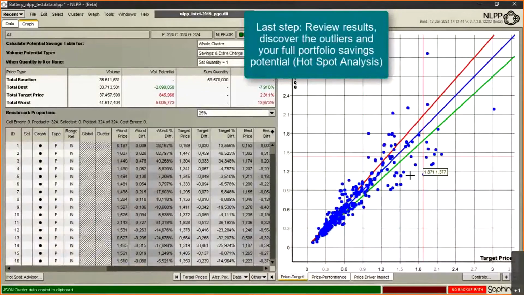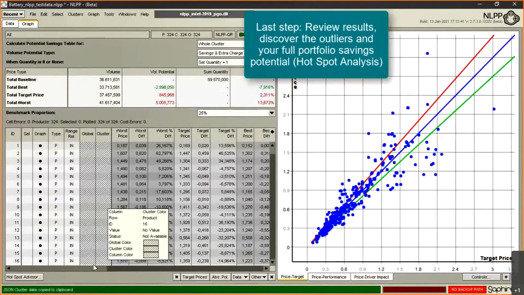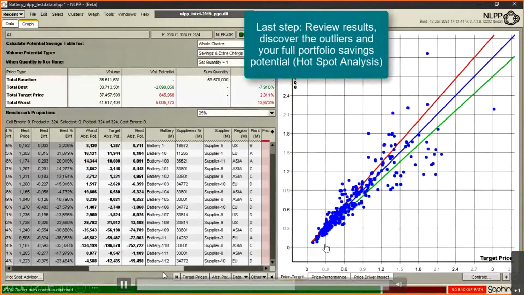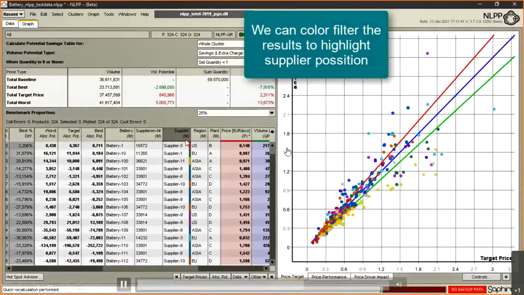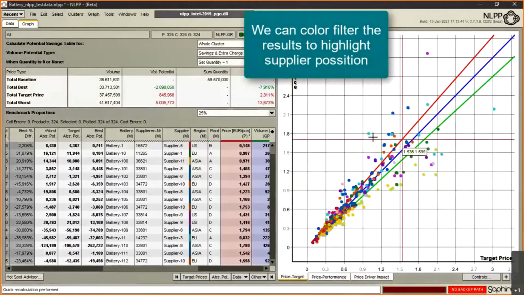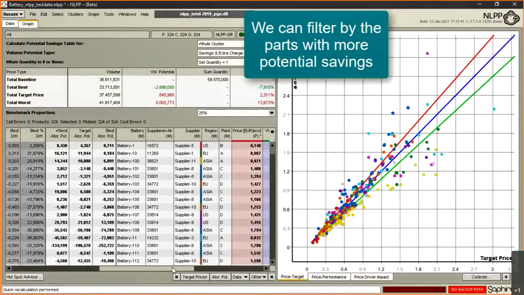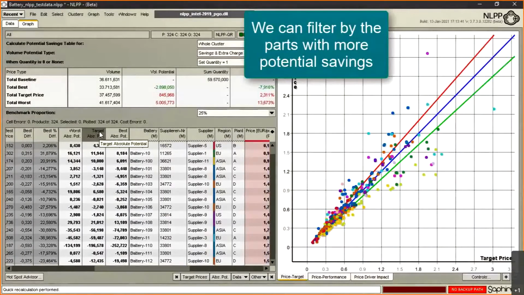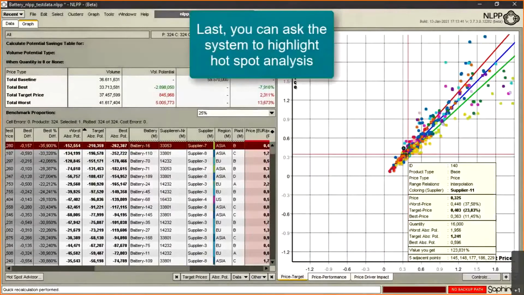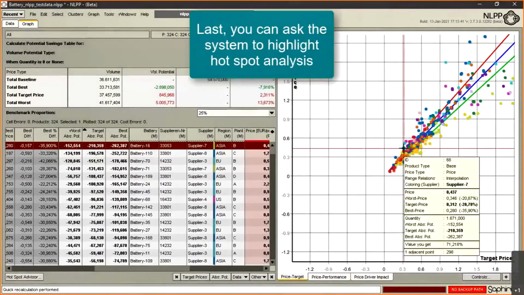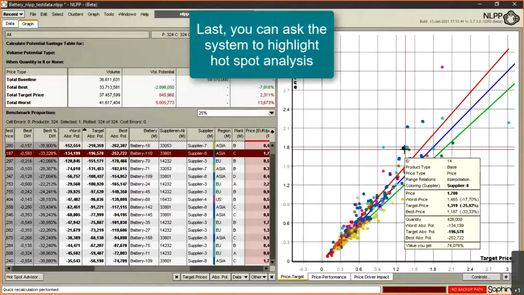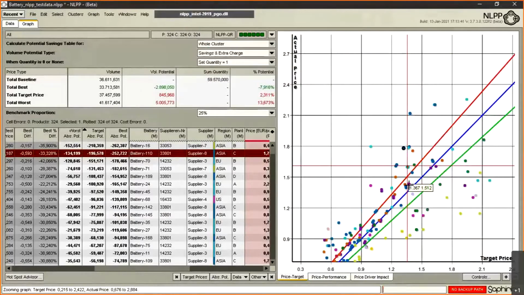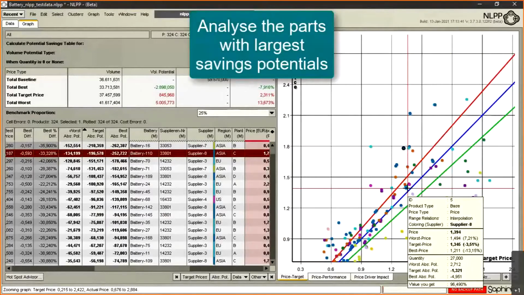This is the result landing page, where we have here the target price that you paid in the past. And this is the target price that you should have paid. And this is the target price that you paid. Yeah. And you can filter your suppliers by color. So in one shot, I can see the yellow supplier is really economical. It's always below the green line, the best price. And this is an example. And here I just filter for the parts that have the most potential savings. Yeah. So for these parts, because of the volume, you can have up to 25% price reduction. Yeah. So I will show later.